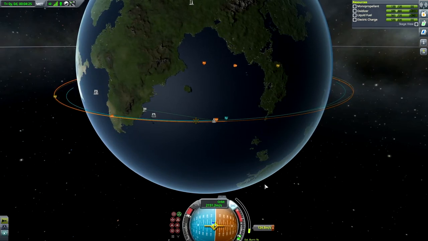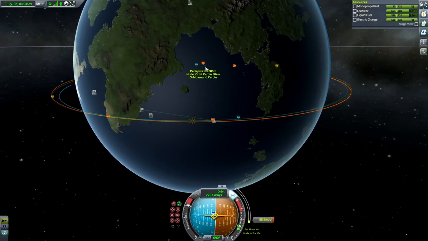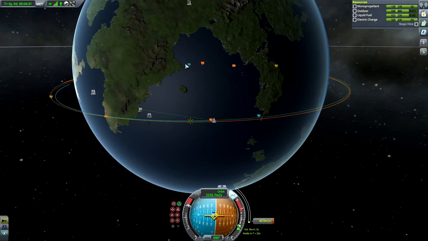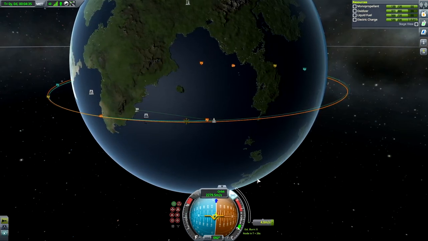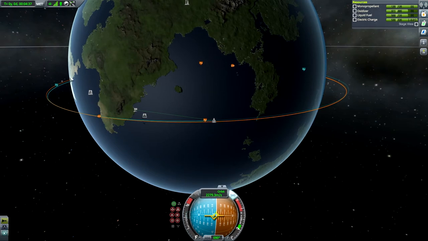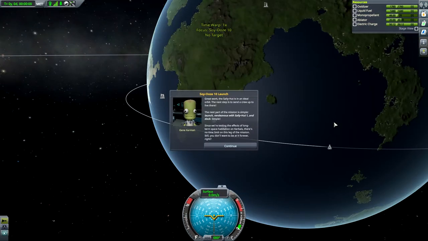And we should be all set to get into an 80K orbit. Maybe just a little bit of finagling. All right, we'll cut that and see what happens. So a 76 by 87, but that's good enough for government work.